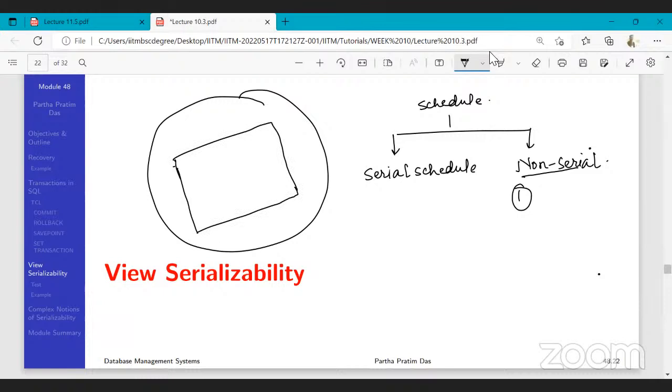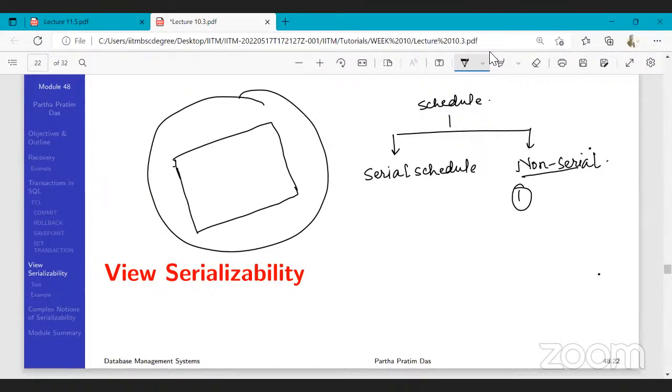Up to this is clear? Yes, yes. So in the non-serial schedule, how do we say whether it is consistent or not? That's why we try to make it equivalent to a serial schedule.